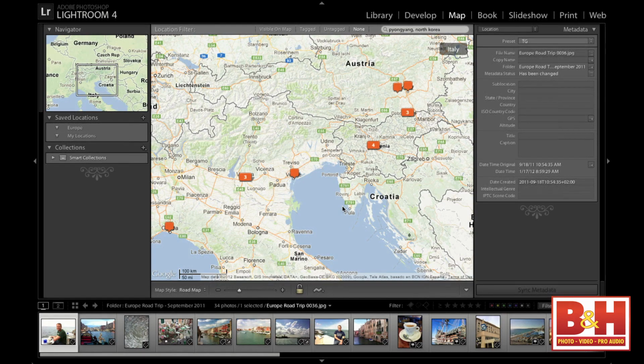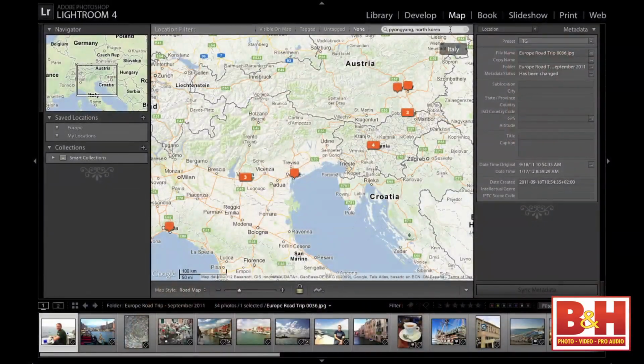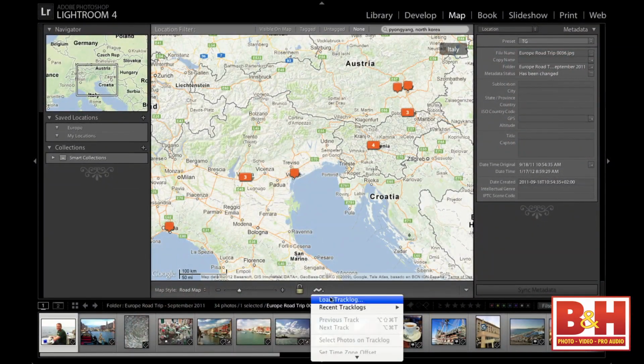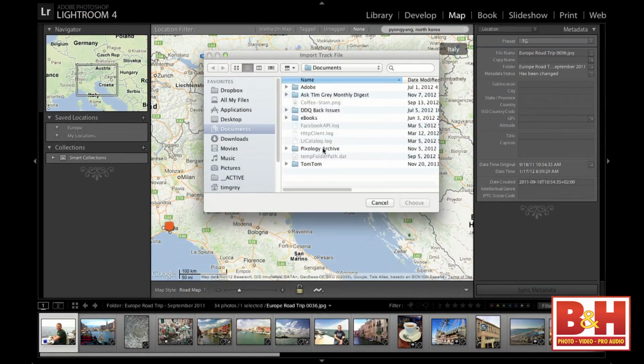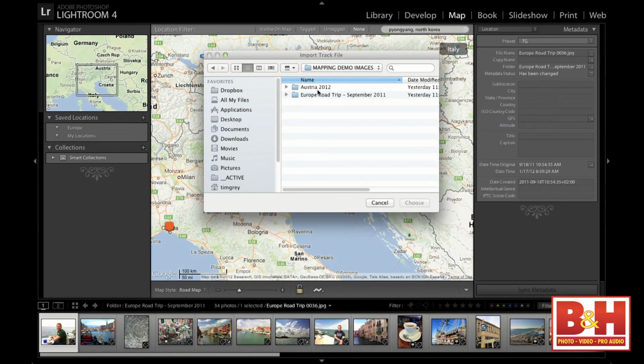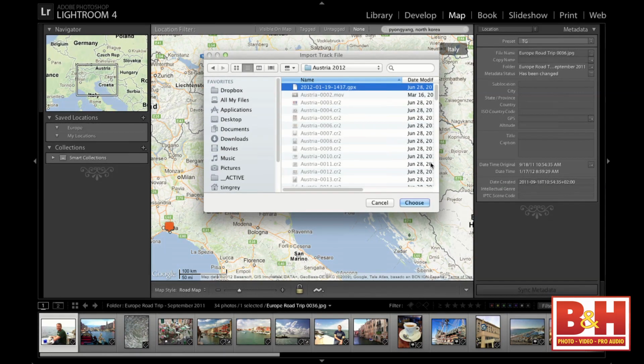But what we want to be able to do now is plot this information based on just the track log. So we're going to view the track log itself. And to do that, I'm going to load a track log. So I took all these pictures from this road trip just for you, because I care. Plus the shutter on my SLR had failed, and so it was totally useless. But also because I care. And I also created a track log for you, because I care. So I'm going to load that track log now. Now in this case, you'll see I have that track log right there.